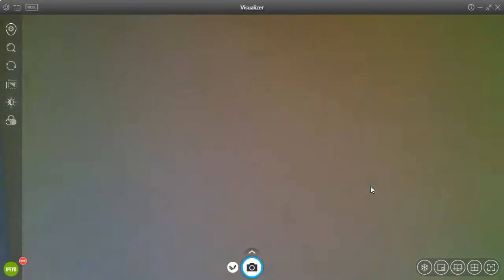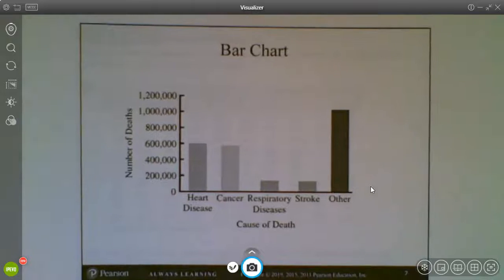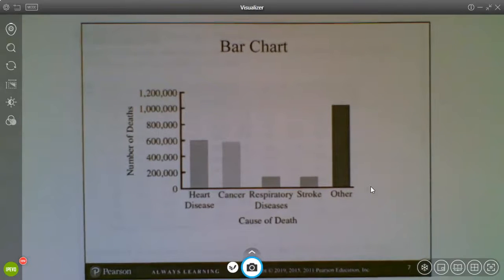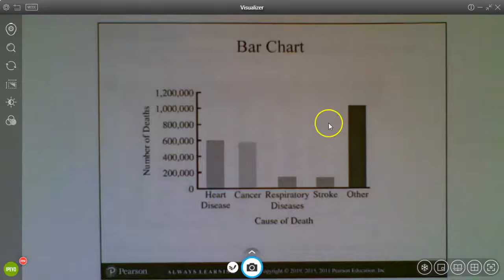So one of the things I wanted to show you guys on this is just some of the different types of graphs that they're going to use. And one of the important things to note on this is, how do you know which graph is best to use for which cases? Because that's one of the things that you're going to be asked. So as you look at this bar chart, obviously you got your categories down here at the bottom, you got your numbers on the y-axis as kind of our frequencies, and so that's the way this guy is broken up. And so with the bar chart, one of the things they'll tell you is bar chart's good when things are in categories, like heart disease, cancer, whatever, right? So notice in a bar chart, these are not numbers, they're categories, right?